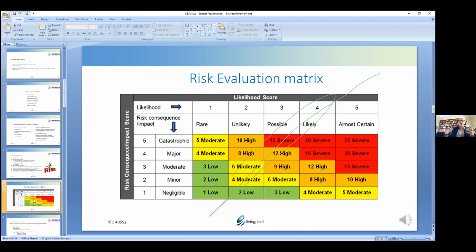Let's, for argument's sake, say I'm ordering a lift for my building and this lift is coming from overseas. This is a realistic example. I know a contractor who wanted to do a favor for a friend who created a new lift company, and the lifts were coming from Spain. The lifts were good quality, they were being used in Spain. However, this was the first time they were coming to Australia. The builder gave his friend a contract and they started to manufacture it. Then there were delays in Spain, and then delays in shipping.